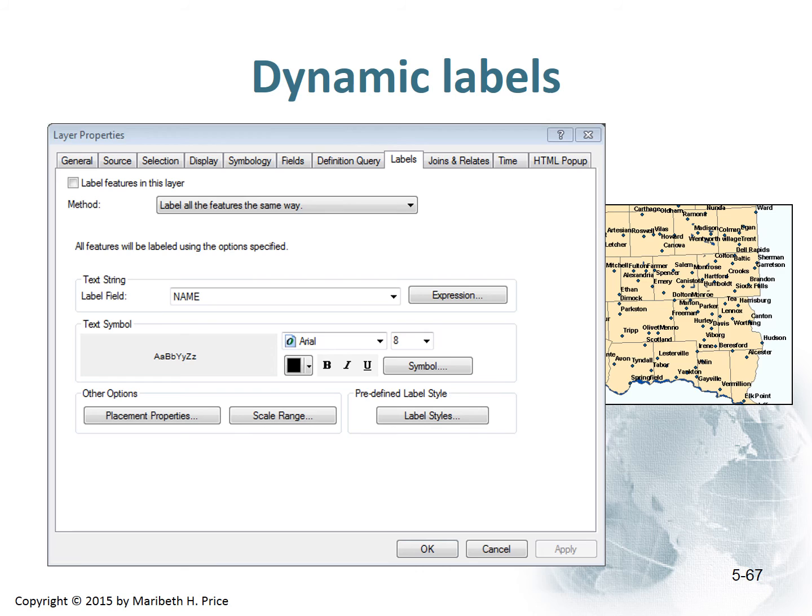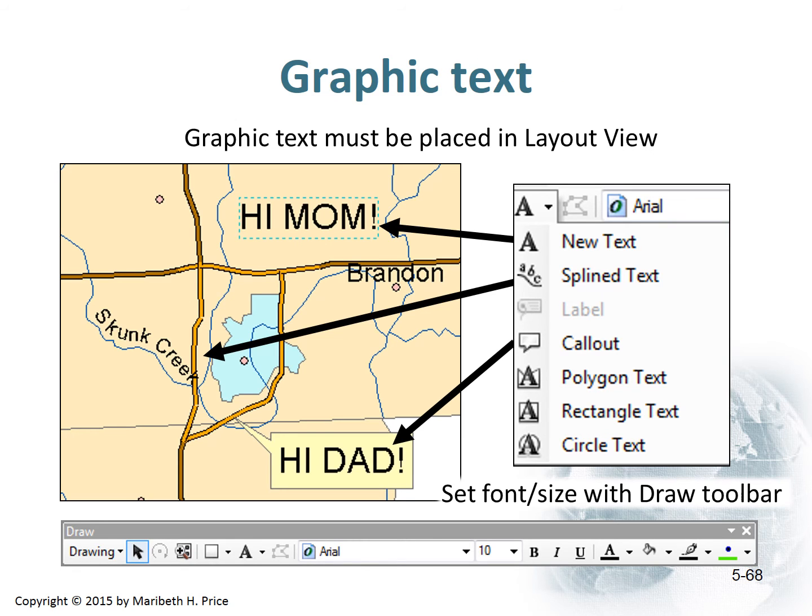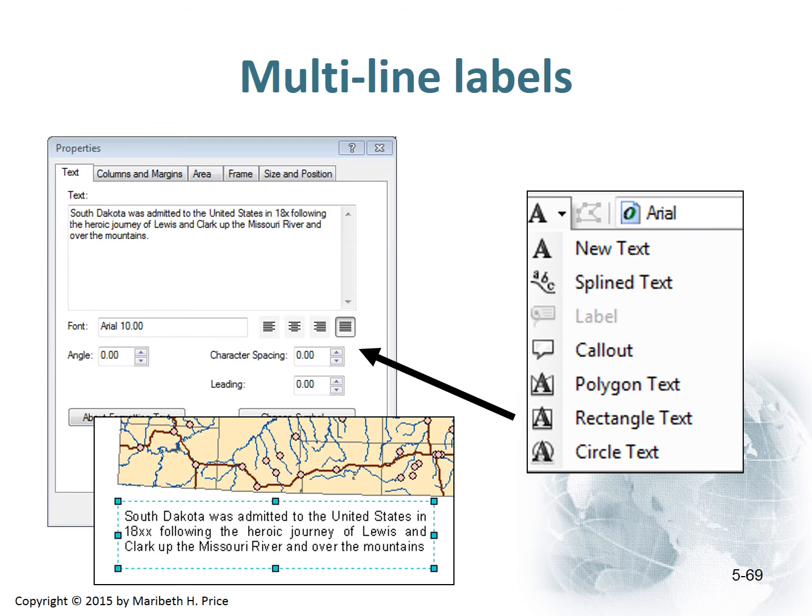So under the Labels tab, you can click the little box and label features in the layer. You can select the fields that you want, change the font size, the color, and the symbology, as well as where it's placed and other things. So just some ideas here. Graphic text must be placed in the layout view. So if you're not in the layout view, you can't see it. It allows you to put in things like callouts or spline text or new text if you want to add messages.